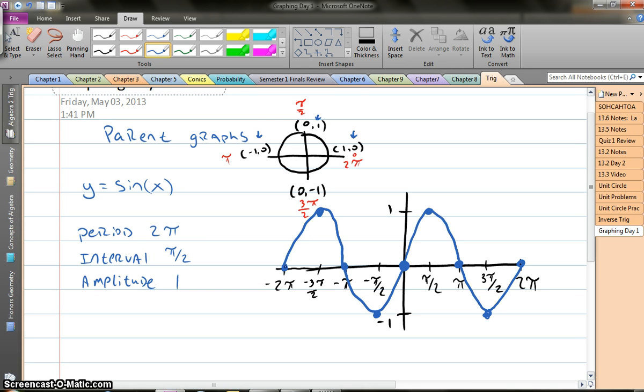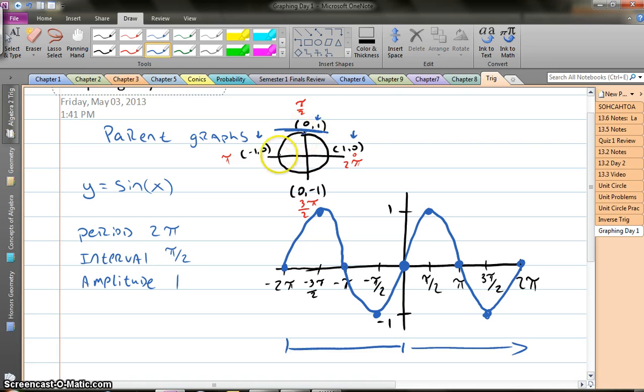So that's the sine curve, and that's where it comes from. If you notice, the highest sine gets on our unit circle is 1. The highest our graph gets is 1. The lowest is negative 1. Again, from 0 to 2 pi is one cycle, and from 0 to negative 2 pi is another cycle. One full cycle is a period.